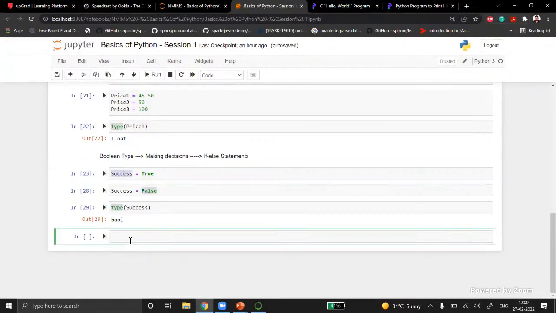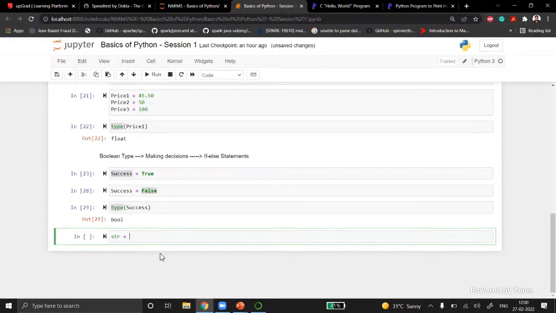If I use, let's say, str. Okay. Now, if you see here, what is str? Str is a keyword, right? Yes or no? What does str mean? Str stands for string. Yes, correct.